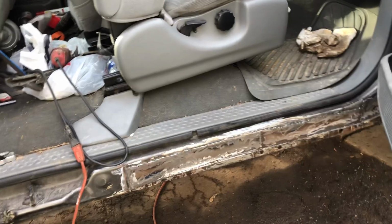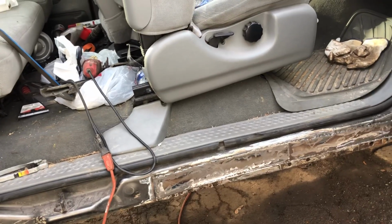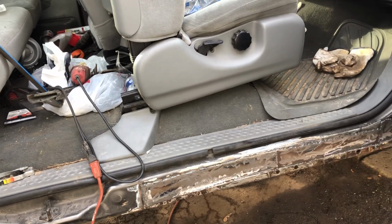It's a lot of welding, a lot of grinding, and if you're looking for a show truck, you definitely don't want to do it this way. It's just too much grinding and welding to cover up.